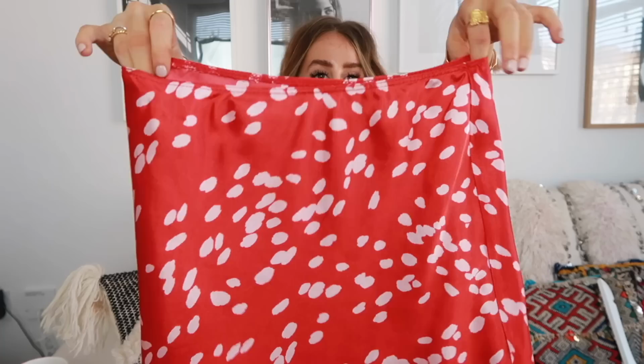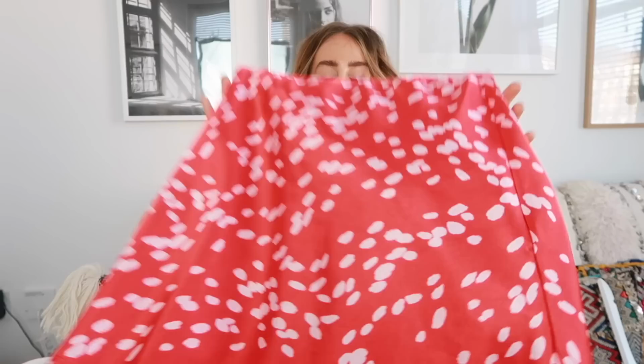And then I've got this skirt, which I know I featured in my video that I posted the other day, but I'm so in love with it. Like I said, as soon as I saw this come in online, I was like, buy it. And yeah, so this is just from Topshop. It's just a little bias cut mini skirt. I'm so glad they're making the mini skirt versions of their lovely bias cut midi skirts. So really, really happy about this.